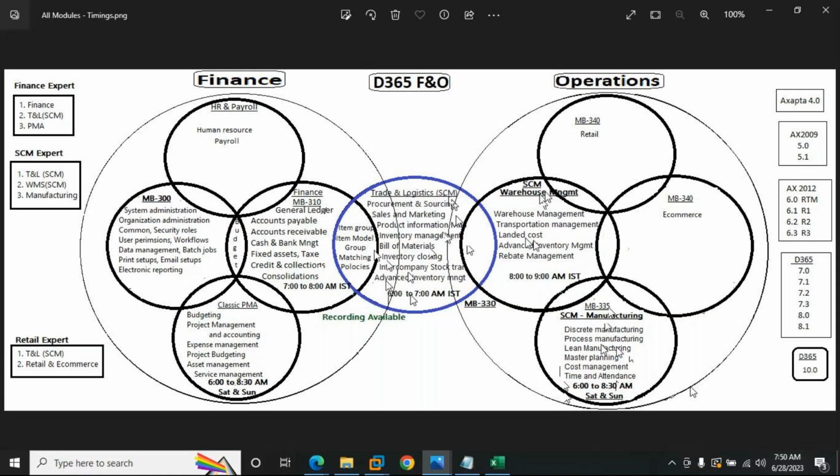In these finance sessions, only 310 is going to be taught? Oh, how? Means 300 is not going to be taught? No, it is a completely separate session. In 310, I will show you some workflows, a little bit, but not in depth.